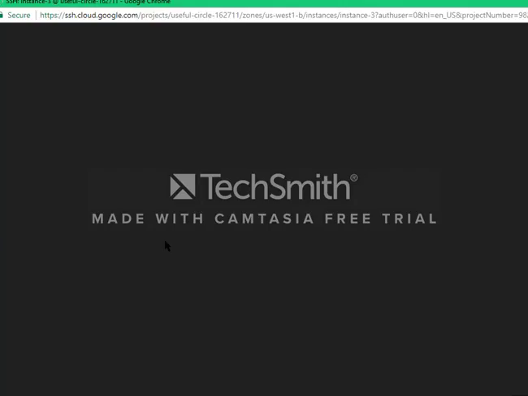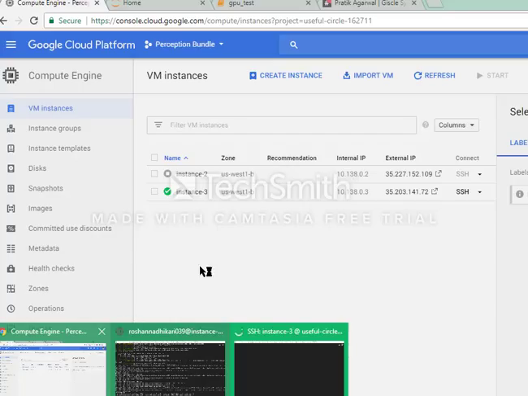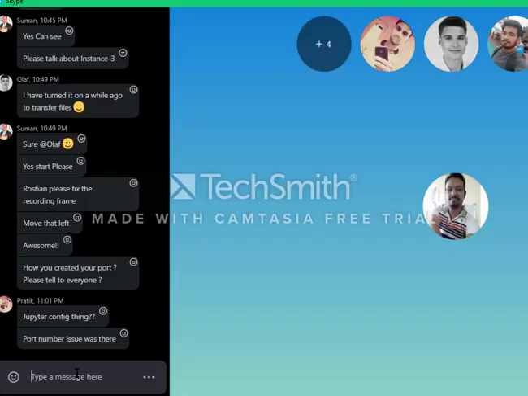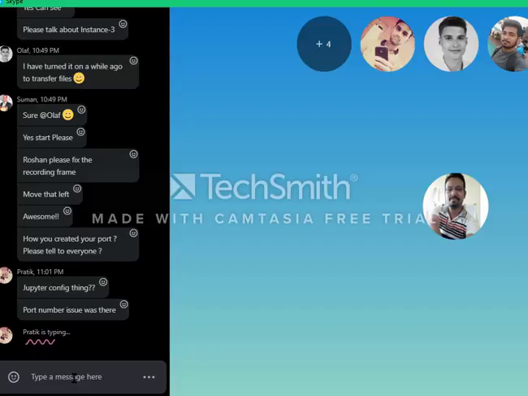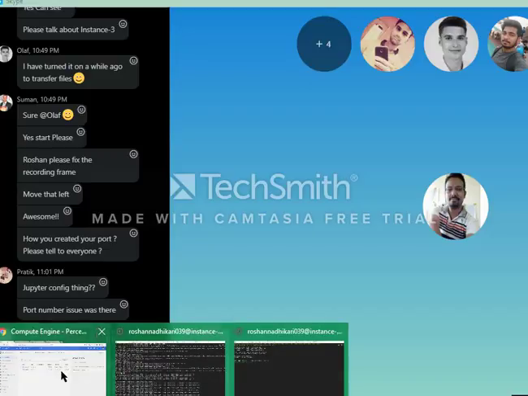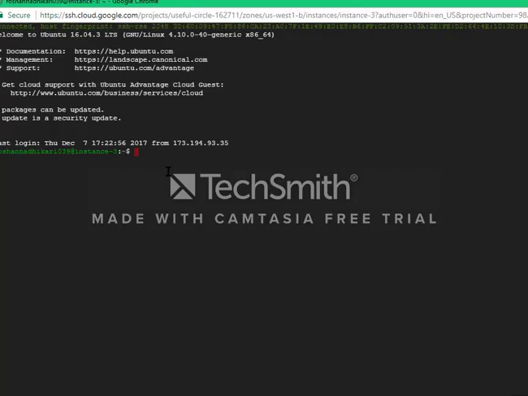Inside that, if you are familiar with Unix, you can go with the vi editor, or if you are familiar with the nano editor, you can go with that also. All you have to do is paste this 4-line code that I've copied just now into a file. What is the file name, Pratik? Do you have any idea about the file name? It was jupyter_config, as far as I remember, because it is a configuration file for Jupyter. So you will be providing the file name here. That file you have to access through the terminal here. So that is your vi editor.